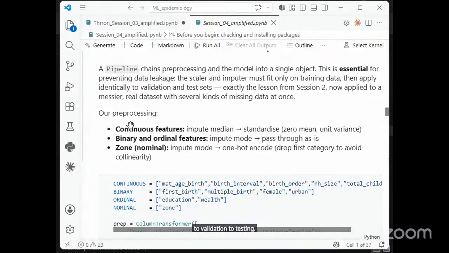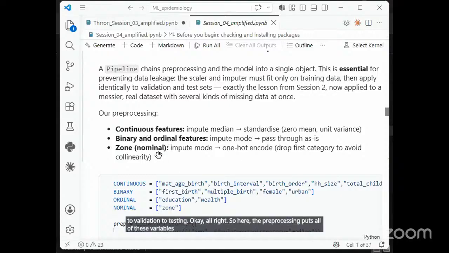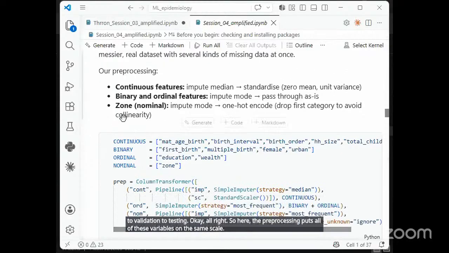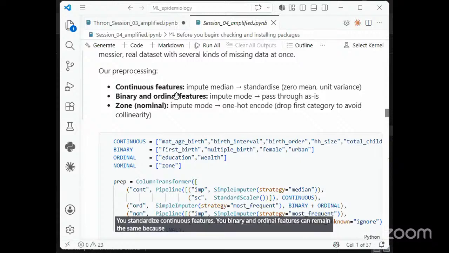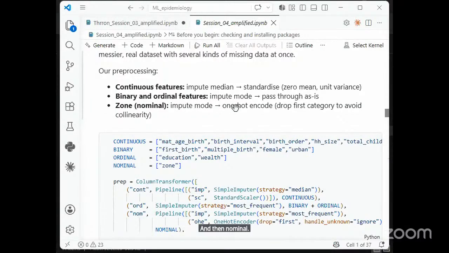Okay. So here the pre-processing puts all of these variables on the same scale. You standardize continuous features. Binary and ordinal features can remain the same because they have limited range. And then nominal, you do one-hot encoding. So we've covered all of these before.